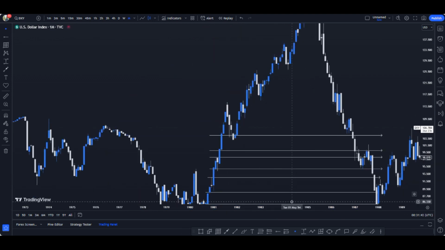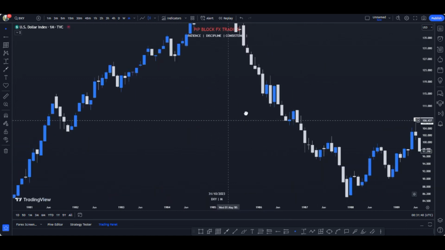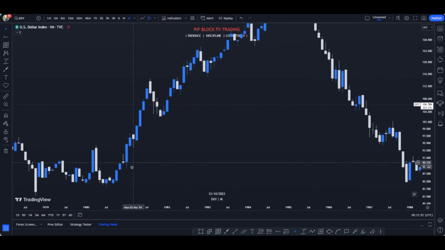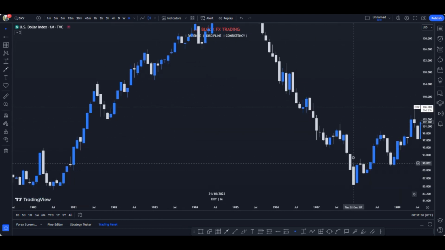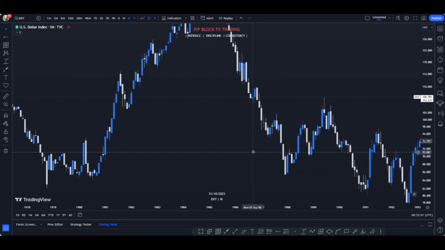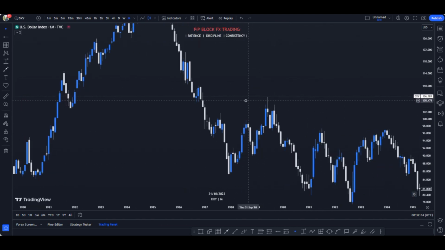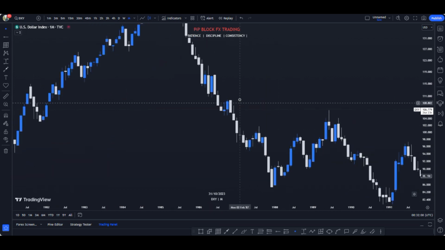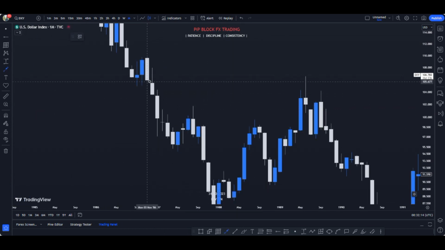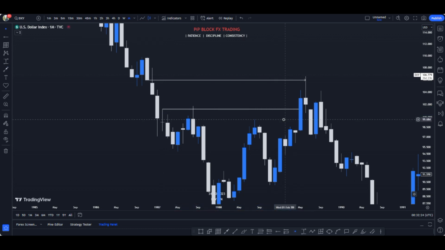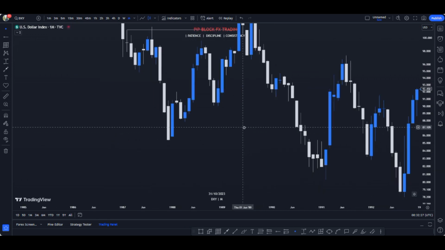Now, when you look very closely, you can see that once price formed this imbalance, we had price taking a longer time to even come and fill this imbalance on a higher time frame. After price filled the imbalance, what did price do? Price gave us a small push to the upside to fill the imbalance that we had right here. So once price was moving down, we had some form of imbalance that was filled from here to here, and you can see that price traded right into that imbalance and gave a big drop.